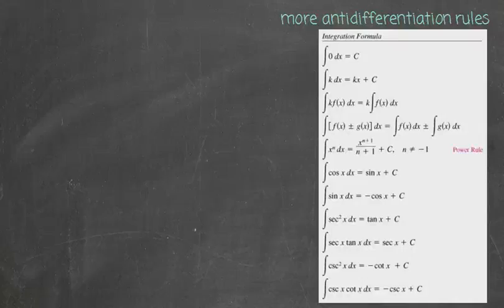All right, so let's look at a few more antidifferentiation rules. We've already gone over the constant rule, the constant times a function rule, the polynomial rule, and the power rule for finding an integral. We didn't explicitly go over, but it makes sense that the integral or the antiderivative of 0 equals some constant, because when we take the derivative of a constant, we get 0.